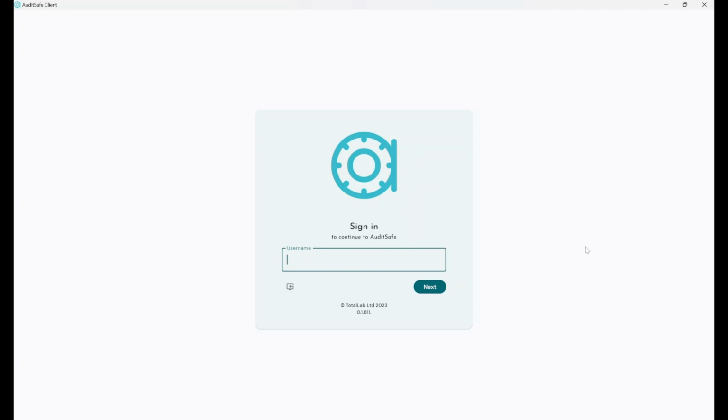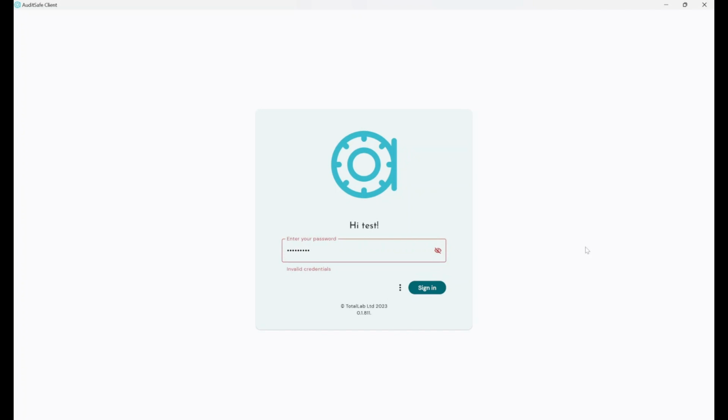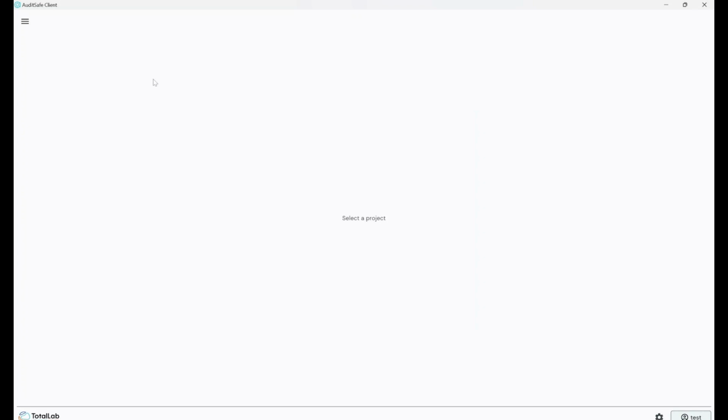So first things first, I shall sign into AuditSafe, and I'll get my password correct this time. There we go. Just testing out the password protection there, guys, not a problem. So, if you've seen any of my other videos surrounding our AuditSafe product, you'll know this workflow, and I'm not going to go through user creation permissions. That's on a different video that you'll be able to find on our channel.